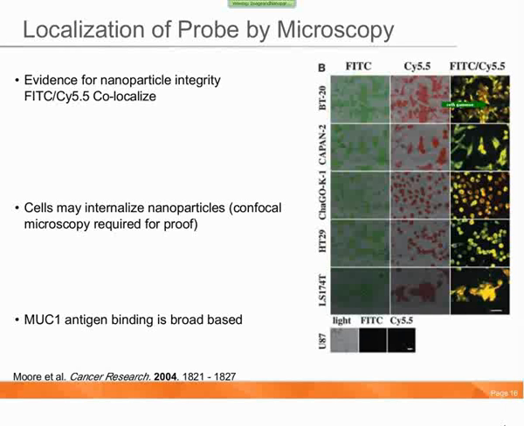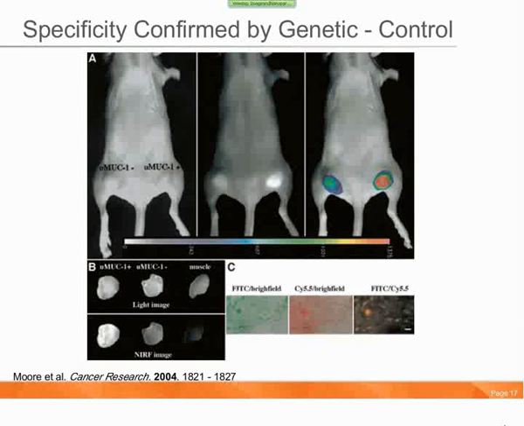An important part of any in vivo experiment is ex vivo analysis after the fact. You can see here that when we extracted the tumors and imaged them after they've been cut on the surface, there's much higher uptake of the nanoparticles in the MUC1 positive cells than in the MUC1 negatives, and definitely more than in a control muscle. We also then went on to show by fluorescence microscopy that these cells were labeled, that it wasn't just extracellular accumulation of the probe, for example, in the vasculature of the tumor.